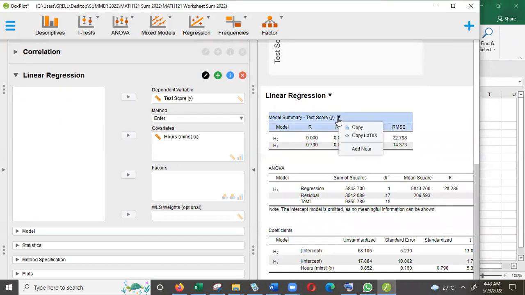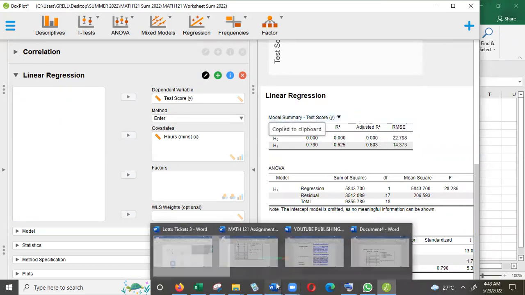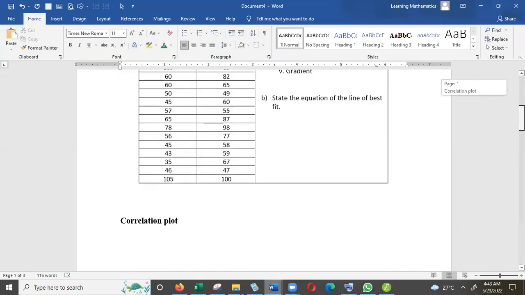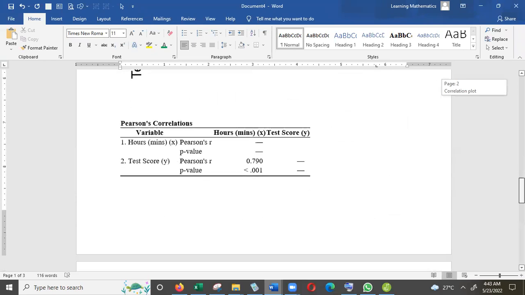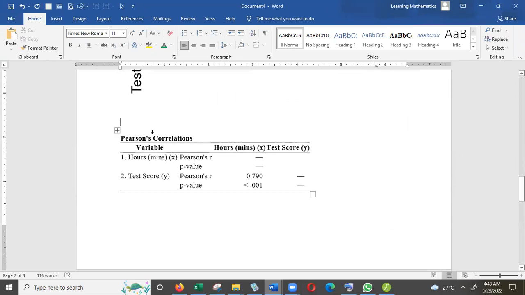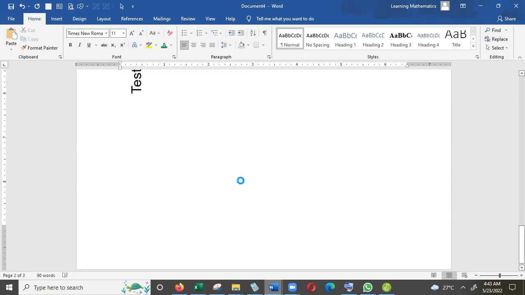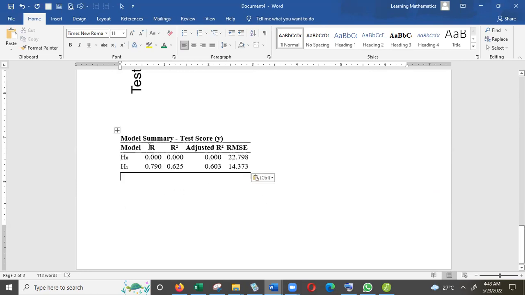Okay, so we can copy this table. Actually, this table gives us both the correlation and the coefficient of determination. So we can delete this table. Yes, you have an option, and you can just put this table, which gives us the correlation and the coefficient of determination one time.